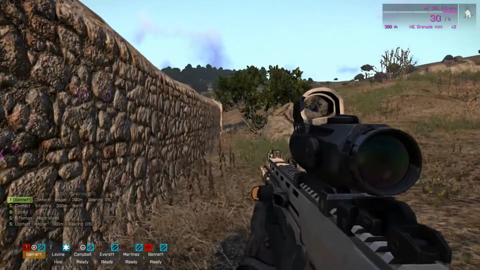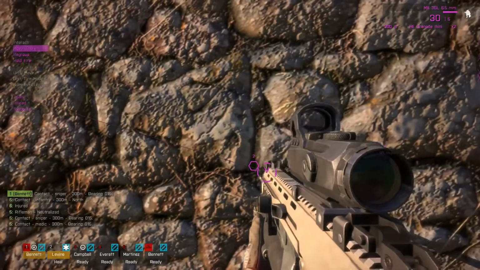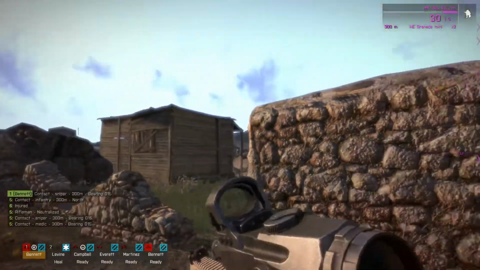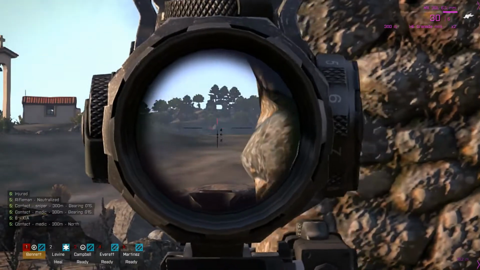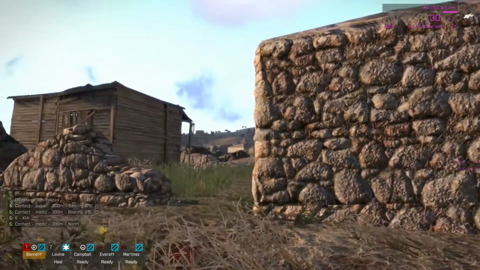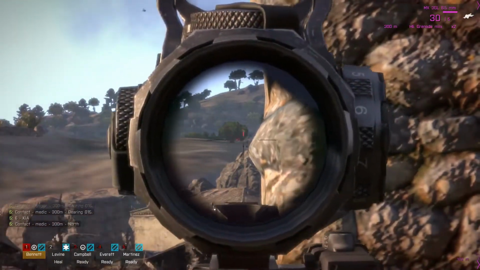Looks like Bennett's hit. I am... Contact. Medic. 300 meters. Bearing 015. So, okay. I'm not going to be able to get a steady shot here. I see movement. Medic. Darn it, six is down. North. I've got way too much sway.